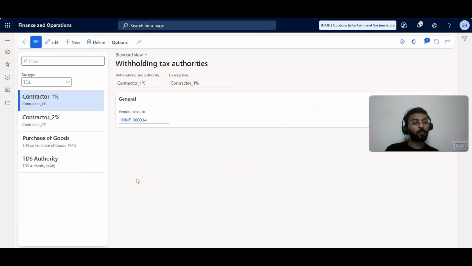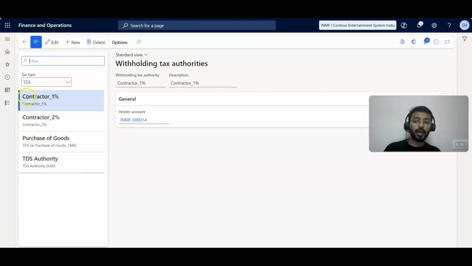Some companies have the habit of creating only one withholding tax authority, but I am again suggesting that you create a section-wise authority, because if you find any problems or any error during the reconciliation or transaction of the TDS, you will easily be able to find out in which section and in which area you have faced the issue. So I will always suggest doing it section wise.